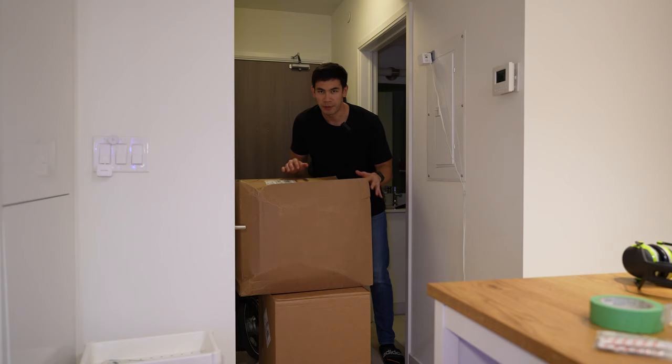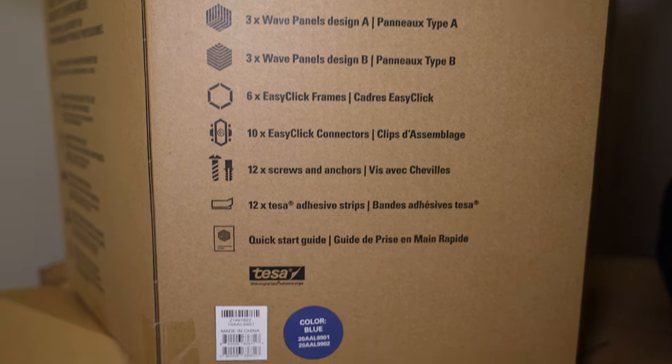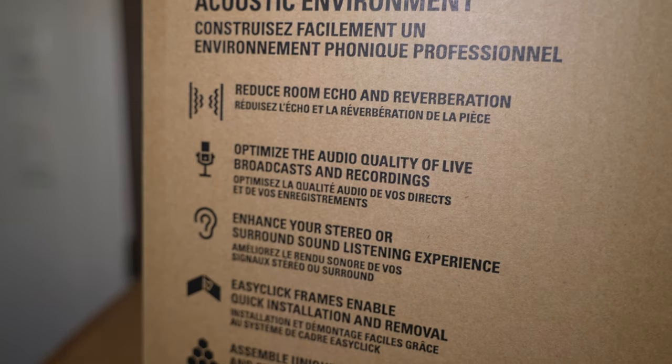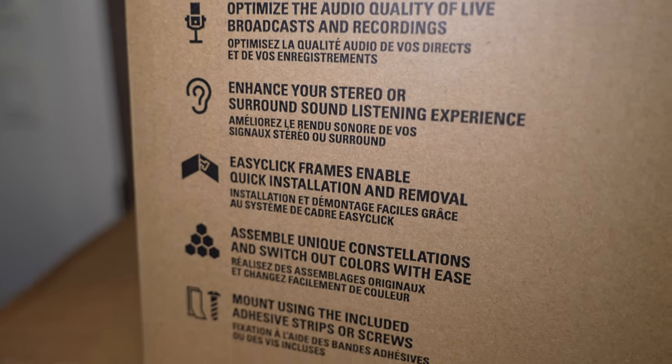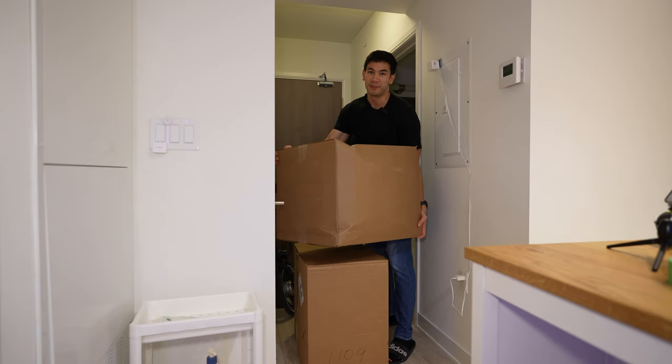Two days later. So two big boxes just appeared on my doorstep. I'm really excited, they just got delivered. I have the blue set and the black set. And unfortunately, one of the boxes looks like it was damaged. So hopefully there's no damage to the actual foam or the acoustic panels that are inside. Let's unbox this, let's install it and see how it goes. So these packages are really big, but they're pretty light. So you can pick them up really, really easily.